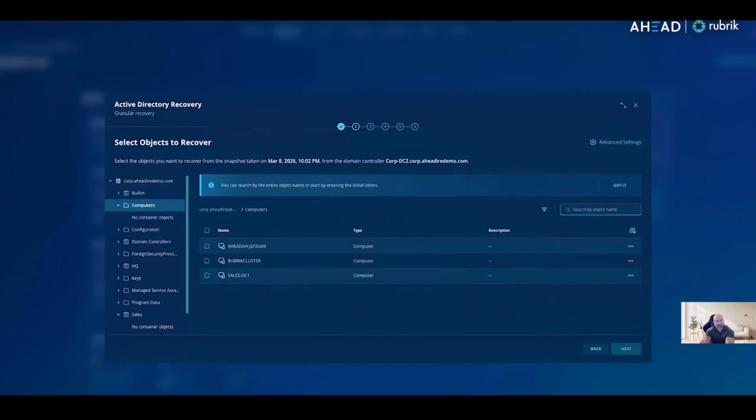Now, what's great about granular rollback is also termed precision recovery. This is where Rubrik differentiates. We are surgically undoing a bad change. We can restore specific objects, specific attributes, restore group memberships. This avoids a business-wide rollback. So you don't have a full DC restore, no downtime, no reversion of healthy changes, only the ones that are bad. Just precision correction. This dramatically reduces operational disruption in the event of recovery.